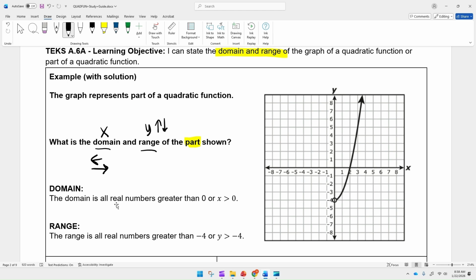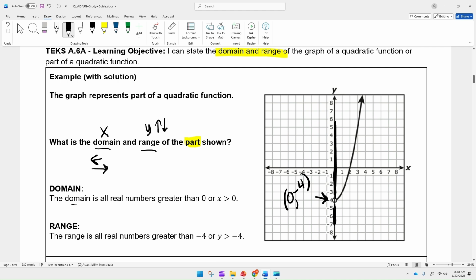All right, so the domain, I'm going to look at my graph and I'm going to make a line at my minimum value. So my minimum x value is right here on the y-axis. That x value here, talk about that coordinate point. The coordinate point here is (0, -4). Okay? I'm not walking forward or backwards. I'm right there at 0.